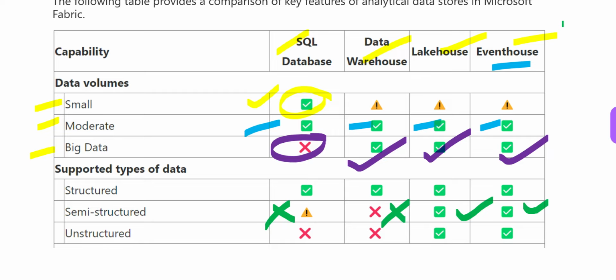Unstructured data, what is that? Unstructured like your data in PDF files, in emails, those kinds of stuff. So do not use SQL database and data warehouse. That is not the place to go for it. You should go for Lakehouse or Event House if you have a real-time requirement. Okay. So in this part, we just tried to cover Fabric. We tried to compare the four elements on different data volumes and different types of data.